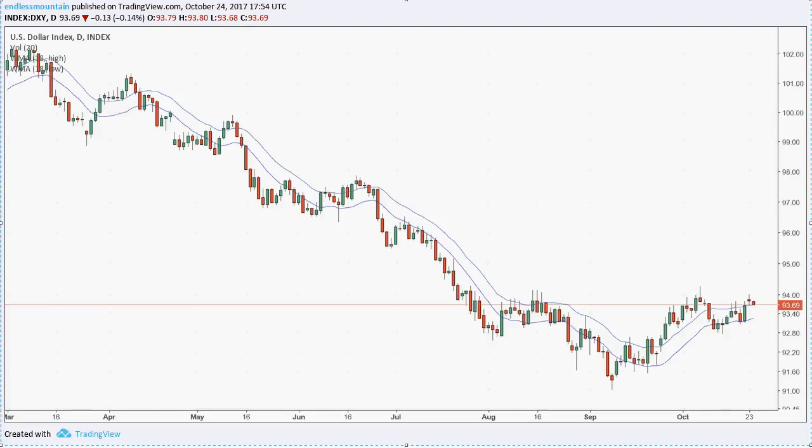But in the event that you do have much higher prices on this dollar index, going probably to at least 97, then you would probably see precious metals sell off a little bit, at least during that time frame. And as far as cryptocurrencies are concerned, in general, overall Bitcoin prices will probably not mean much at all. However, if you're in a country abroad, your currencies would be getting weaker against the US dollar probably, and that would mean your Bitcoin price would be worth higher, as would your precious metals and so on and so forth.